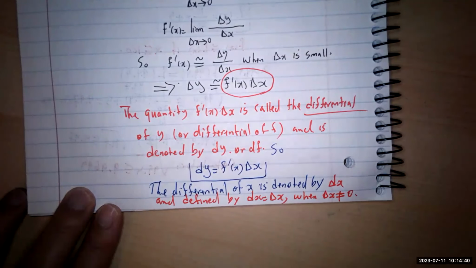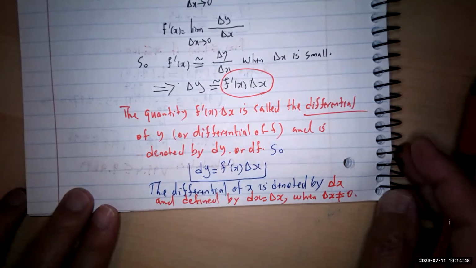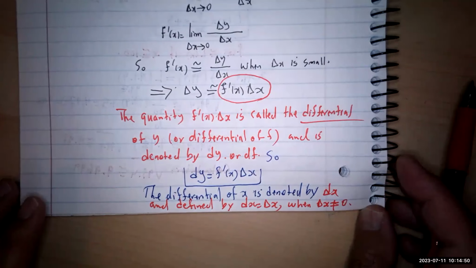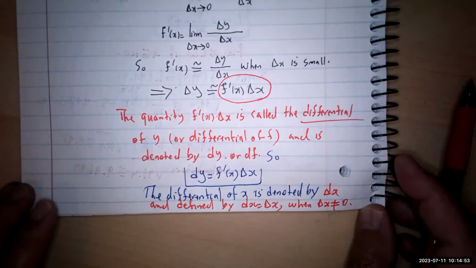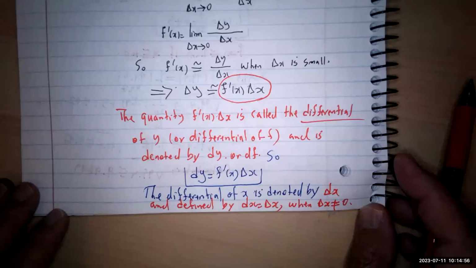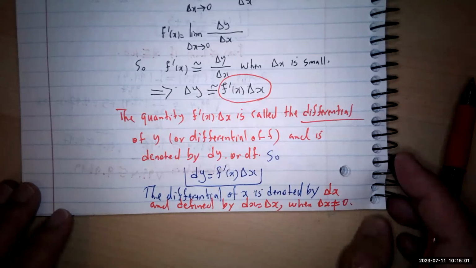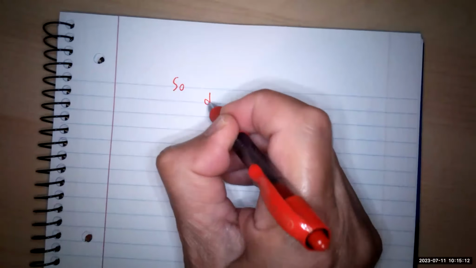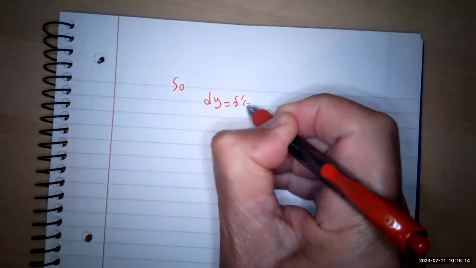So dx is the differential of x, dy is the differential of y. Just put it over here, you get this relationship that you've been using in your book. I remember some of you used the notation dy dx, and I repeated, don't do it unless you know what it's talking about. This is where we are going to see it. So there you are: dy is equal to f prime of x times dx, you see?